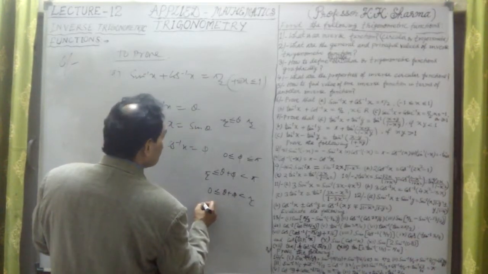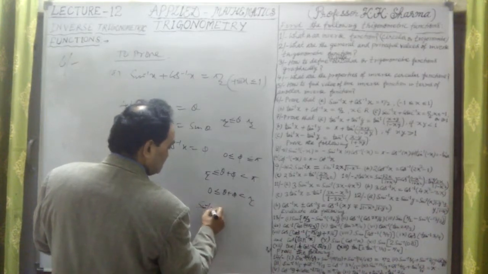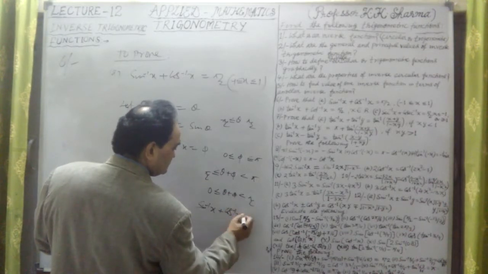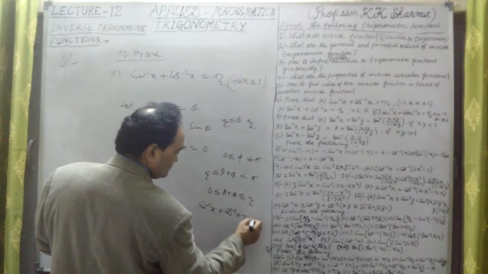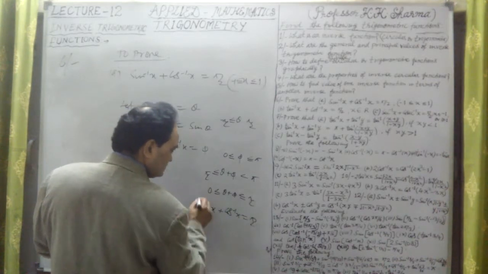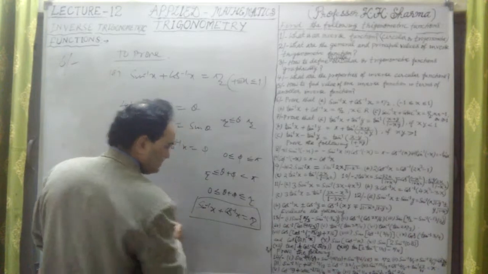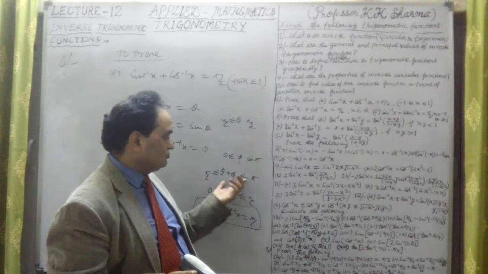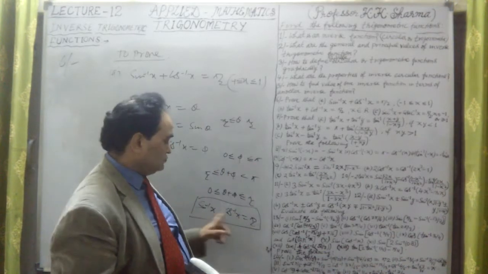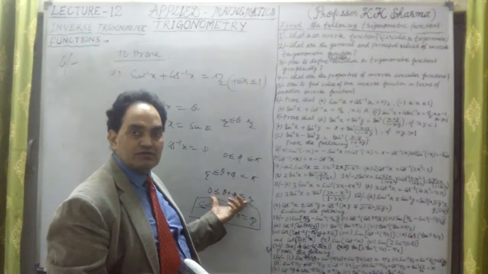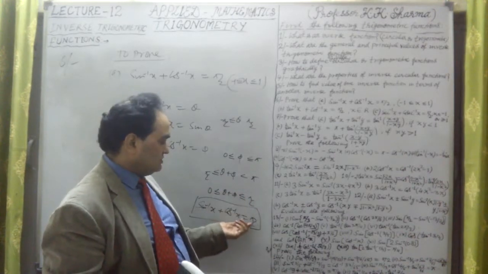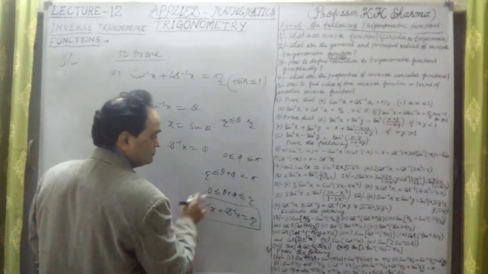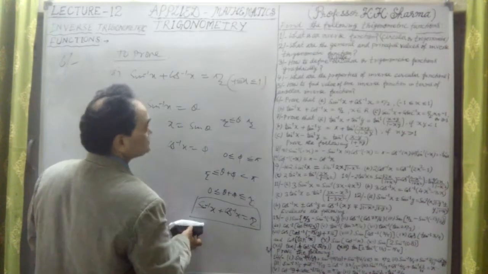substitute, theta is sin inverse x plus phi is cos inverse x is less than or equal to, you can take, less than or equal to pi by 2. This is the second method we can do. We have to take the values in which both are positive. Both are positive only in the first quadrant, 0 to pi by 2. This is the interval in which both are positive, sine and cos. Because of that, we have taken this pi by 2. Theta plus phi, the sin inverse x plus cos inverse x equal to pi by 2. This is the first part, A.